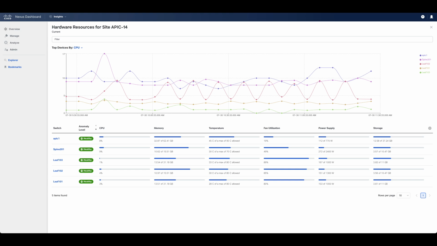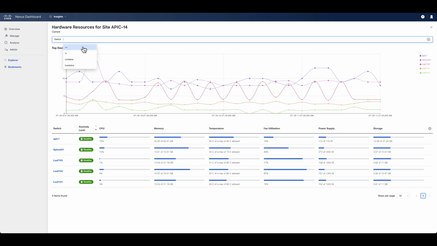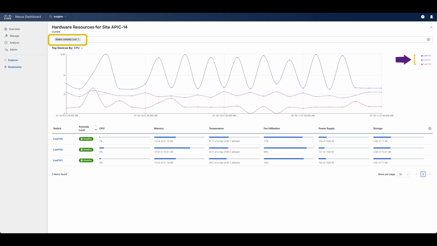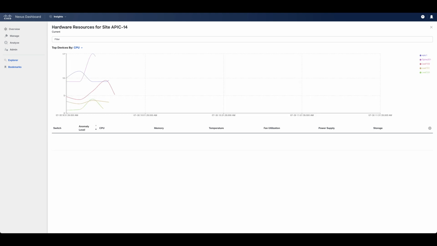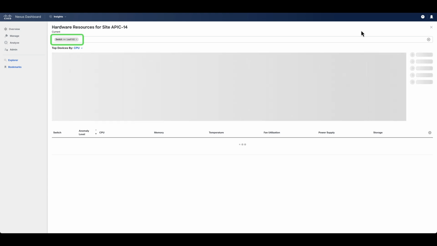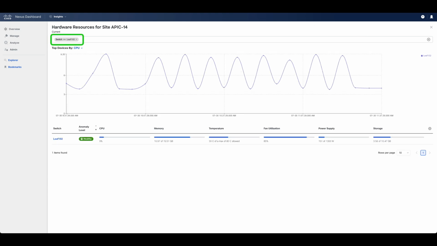Part of the versatility of this tool is the filter application. For example, if we want to see this graphical information for the existing leaves group, we can do a filter by name and exclude the spines and controllers. Another option could be to view a single device, so we only have to select it and we will highlight the information of the selected device. Or simply click on the name of the device and we will have an exclusive view of it. As you have seen, we not only see the inventory, but also the use of its resources in a very simple and practical way.